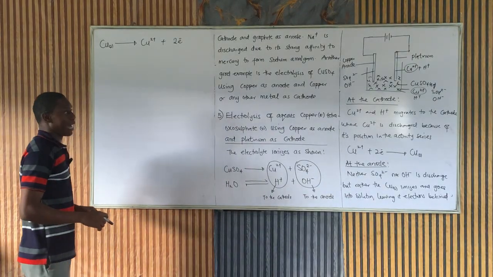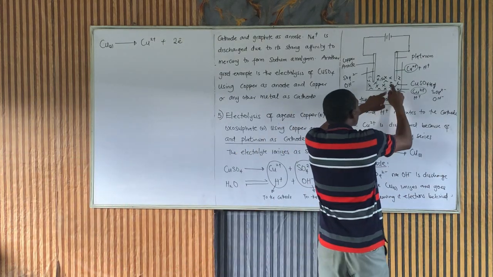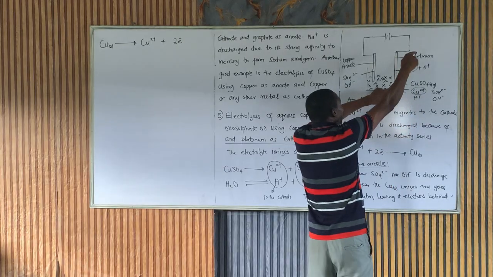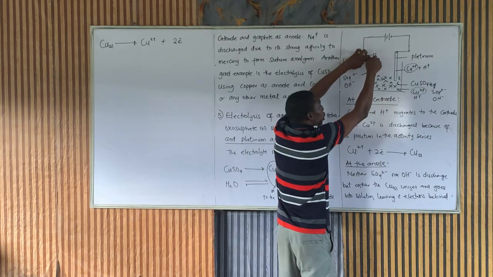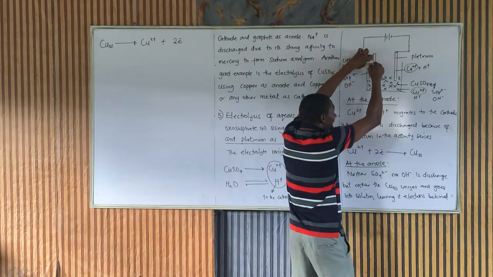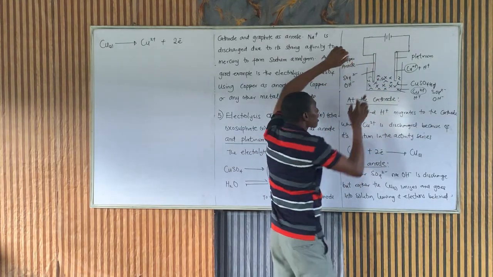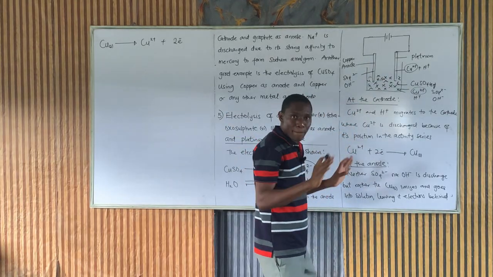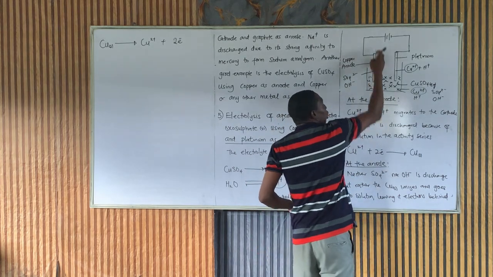Now, mind you, the overall reaction appears as though for every copper that comes from the electrolyte and gets to the cathode and becomes discharged, a copper from the anode goes into ion and becomes Cu2+. So at the end of the day, the copper from here is simply being discharged to this place, and eventually the whole anode becomes depleted, being consumed. It is consumed, and no more copper is left here.